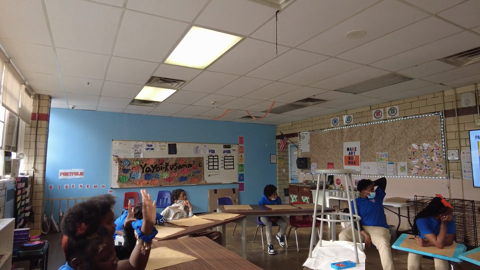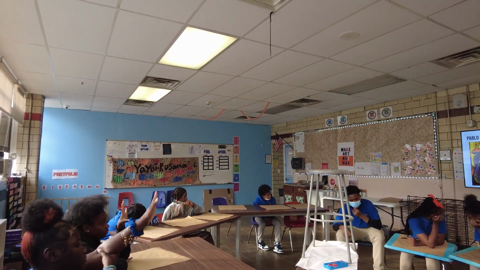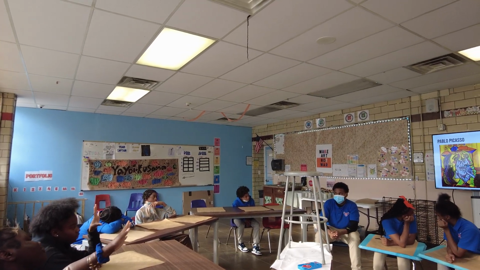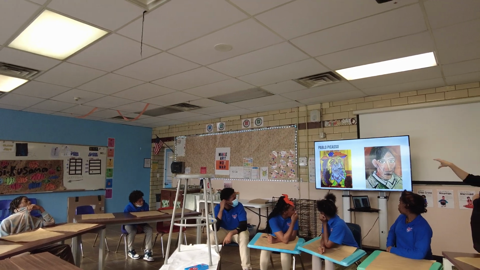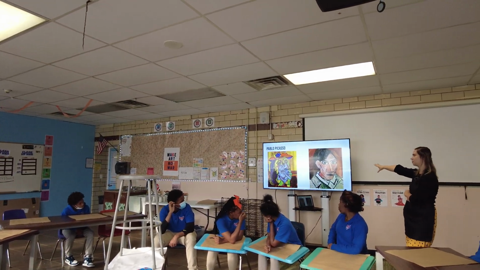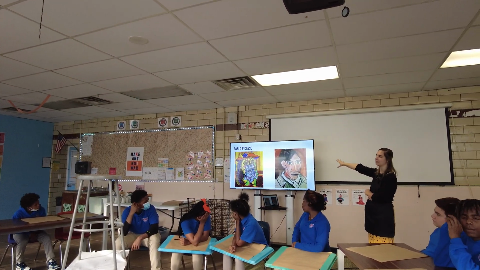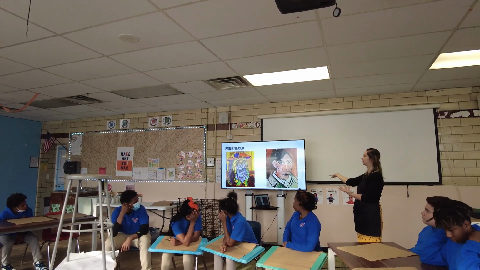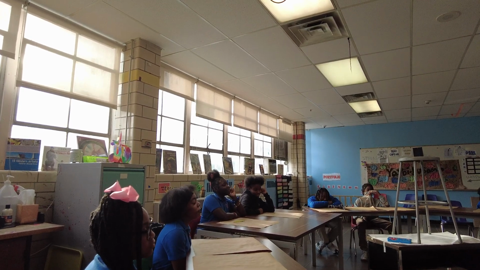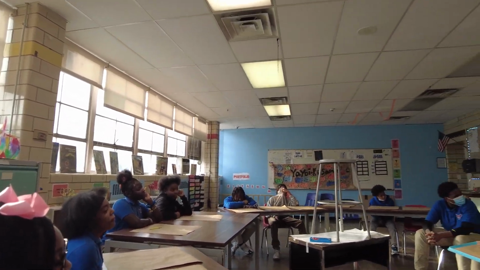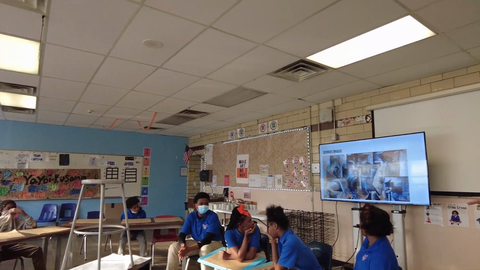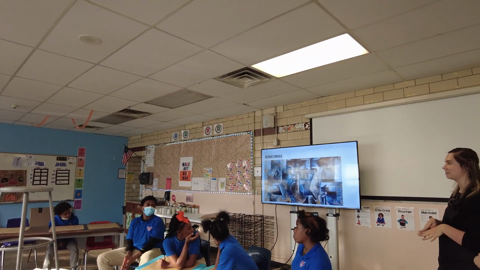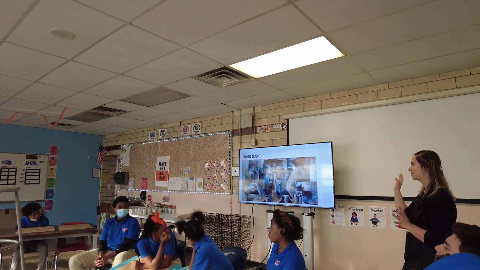It's kind of like when we just finished our self-portraits in here, and I told you guys to use unrealistic colors. This is kind of an example of what an unrealistic color self-portrait would look like. Whereas this one over here, Pablo Picasso's self-portrait, those are obviously realistic colors, even though it's drawn in an abstract style. So then we have George Braque. He does Cubism as well. These are really popular. I hope we get to take a field trip to the Cincinnati Art Museum. They have a couple of his paintings.